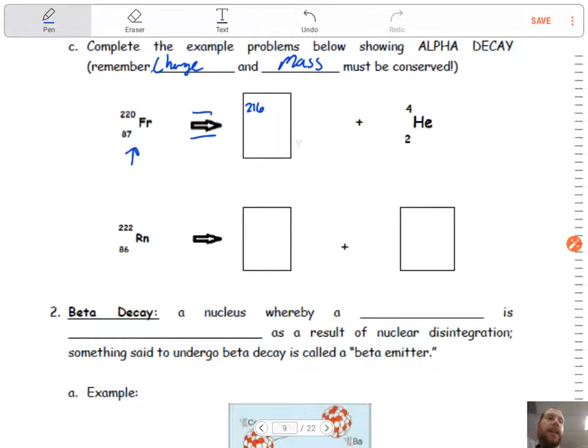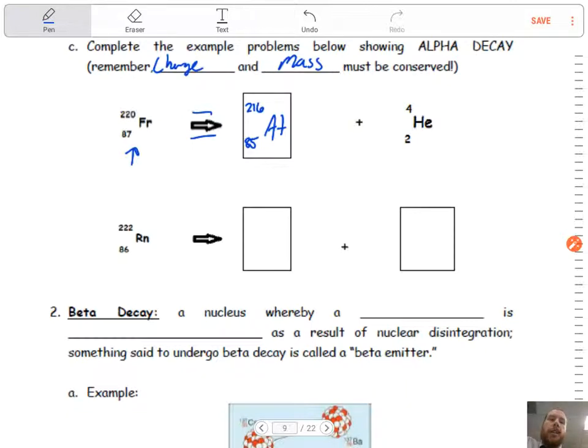And our new atomic number on the bottom, 2 plus what equals 87? That would be 85. Now you go to your periodic table and figure out what element has atomic number 85. When you look that up, that is astatine. So this last week when we had our guest speaker, he showed you this equation, guys. This is it. You are doing it, but it's not as complex as it may seem.